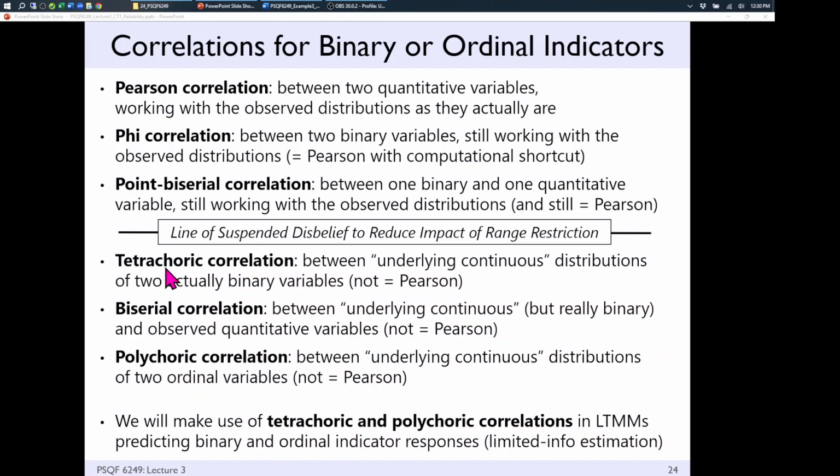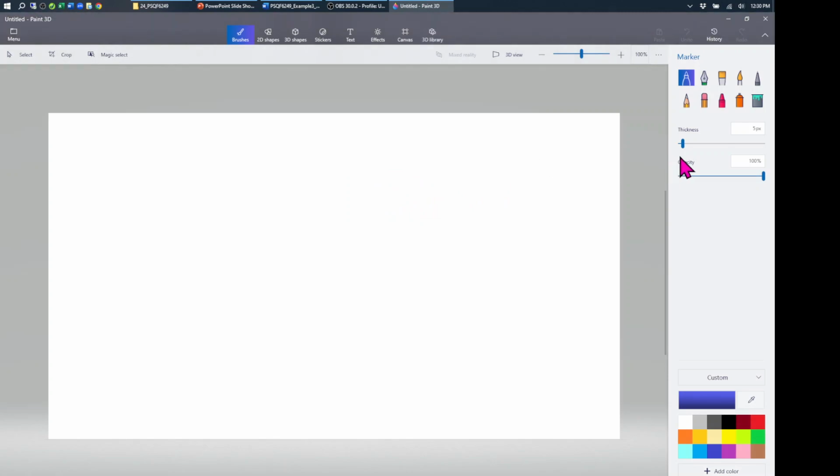You have to believe that that underlying variable is normally distributed, but since we haven't measured it and there's no way we could possibly know, that's fine with me. And I used Paint to draw a picture of what tetrachoric correlation would look like. Since I got to do that last time, I'll do it again. Why not? Everyone loves Paint, right?